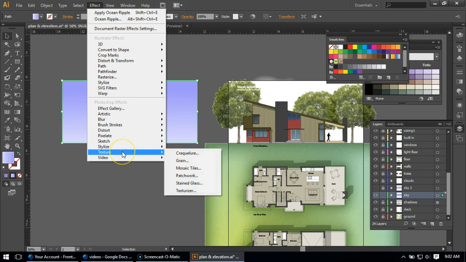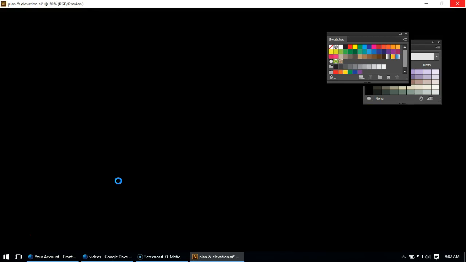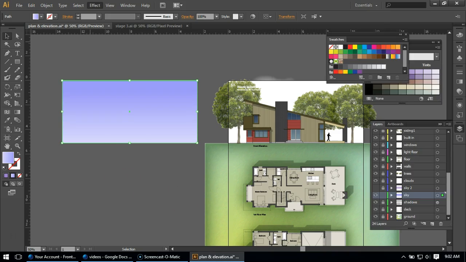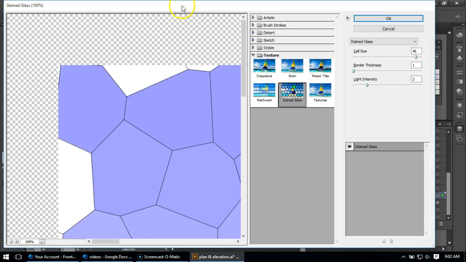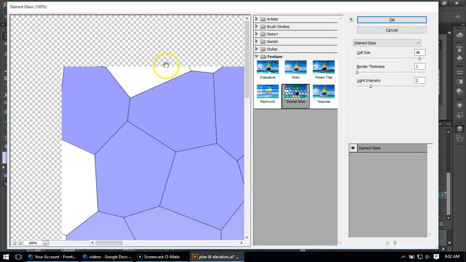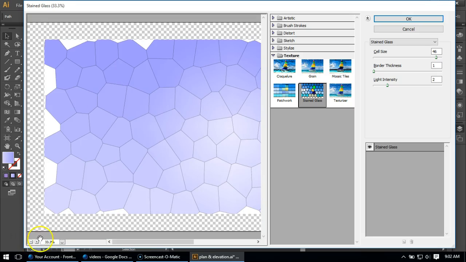So the first thing I'm going to do, which is arguably the most important part of this, is go to texture, right? Because a lot of these Photoshop effects need texture. But instead of going to grain like I do most often, I'm going to go to stained glass. Stained glass will work on even a solid color. I'm going to show you what it's going to do when this pulls up. So let me get this set up. I guess that'll be good. If I pull this over a little bit, I just want to zoom out. I'm going to be careful not to hit my video recorder here.